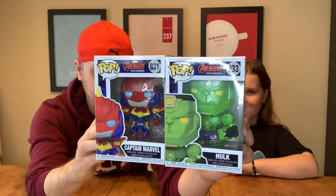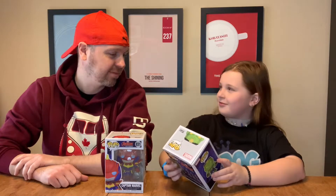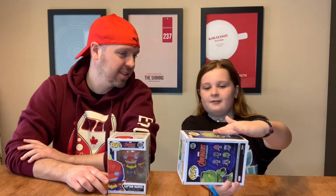Now let's take a look at the completion of a set that we have, where we had the Captain Marvel and the Hulk. I didn't even know we had the Hulk. Yeah, this was one we got Hulk from one of the mystery boxes. How heavy is Hulk? Hulk is very heavy — there's a lot of weight to it. That's the one where I beat Mom by a dollar in our mystery box opening. I think they should have made him a six inch. He's literally going out of the box — it's bowed out a little bit. They honestly should have made him a six inch.